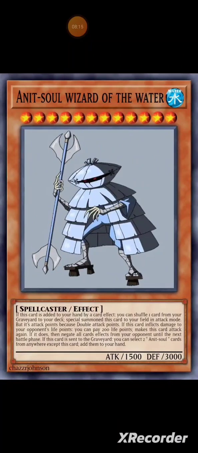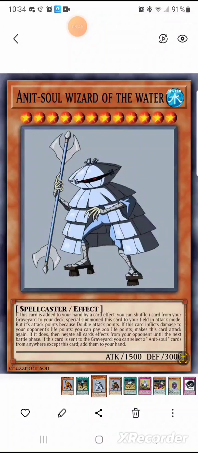Water has, if it's added to hand by a card effect, basically like this one, you can shovel 1 card from your graveyard to the deck, special summon this card in attack mode. But its attack points become double the attack points, and you can pay 200 life points to make this card attack again. And if it does, then negate all card effects from your opponents until the next battle phase.